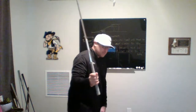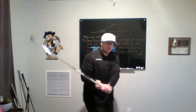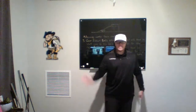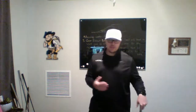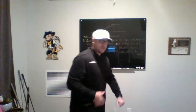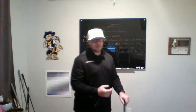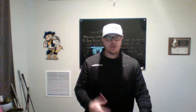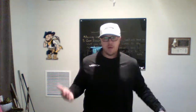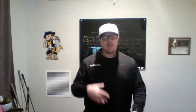And when you're in that steep position, you've got to stand up to get the club to come back down on plane. And when you stand up, you release that club early. Even if you're getting lag, you're going to release that club early to get that club to come back down on plane. Otherwise, your other options are to swing over the top or stick that club in the ground right behind the ball, or do kind of a combination of those two things. So in order to hit a good golf shot, you'll have to stand up. Now, what happens is, like I said, you'll release that club early, and you'll lose some compression on the ball.